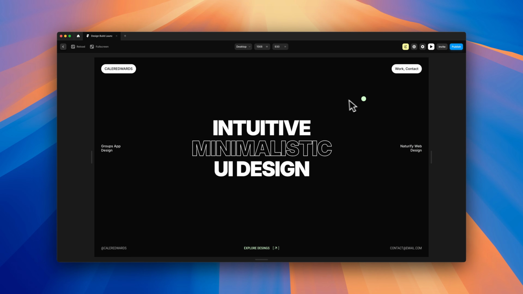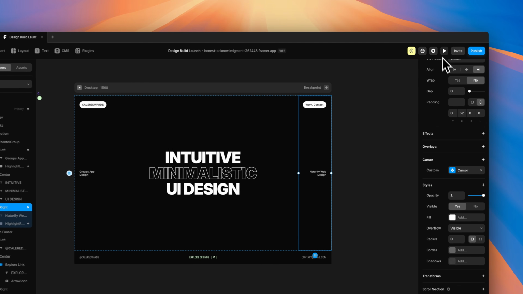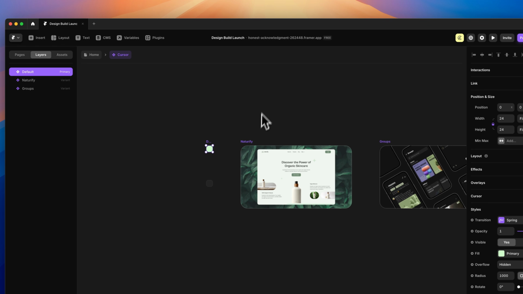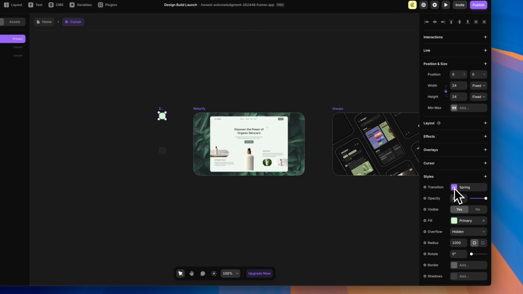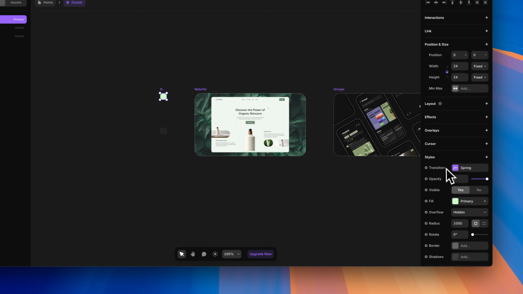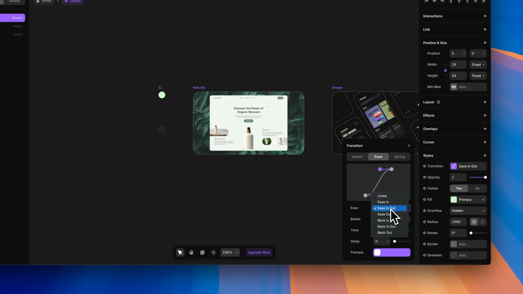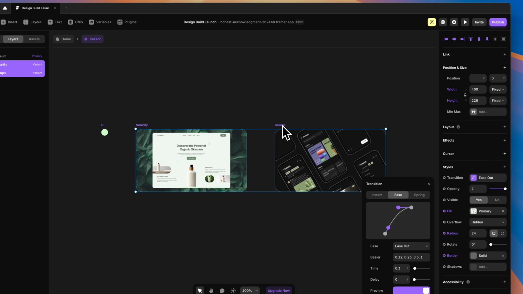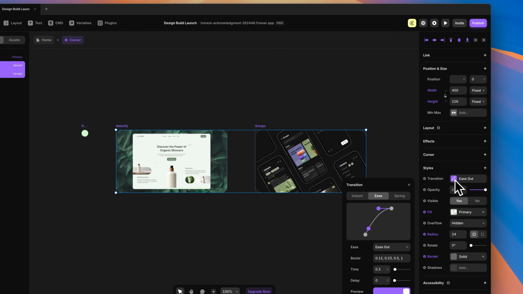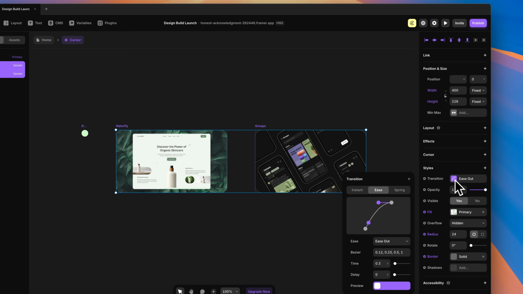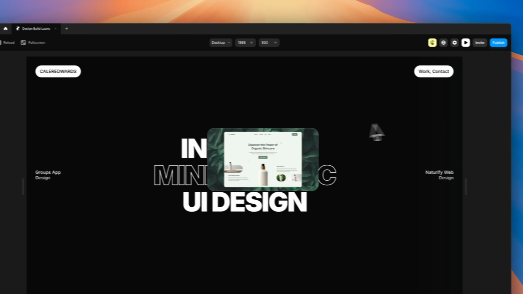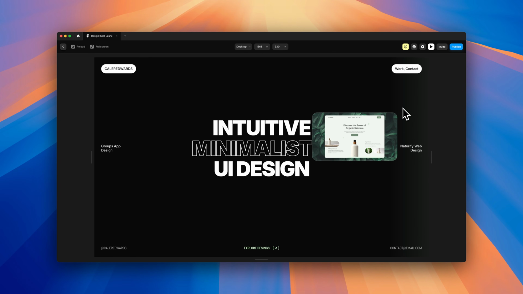Now, the transition between the dot and the image, I don't really like. So how you can do that is you go back to your cursor, and for each one of these, you can change the transition here. So I'm going to set the default transition for this cursor to an ease out and lower it down to 0.3. But then for the images, I want it to be instant. I want them to immediately switch. There's no weird transition of the shape morphing. I just want it to literally be instant. And so with that, you'll see this looks a lot cleaner. As I go over here, it's instantly changing to this image.